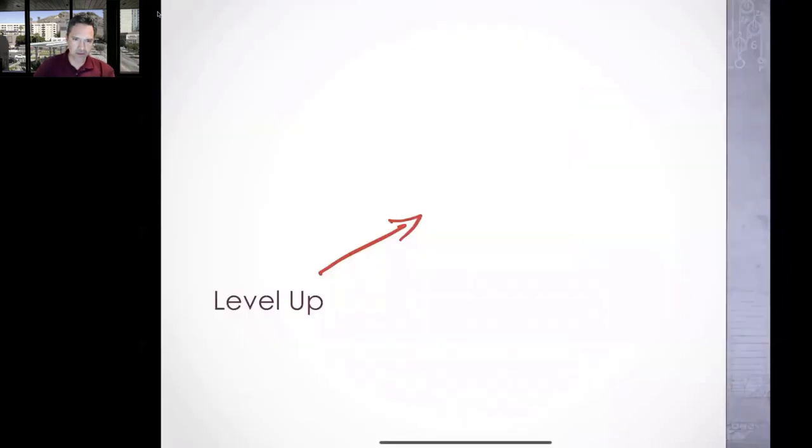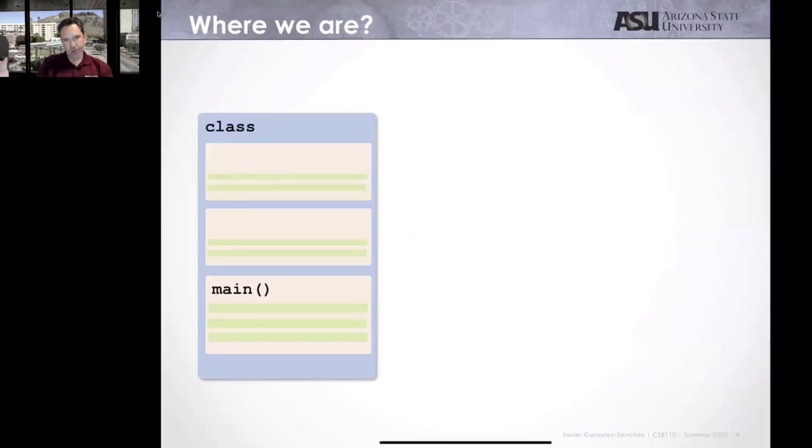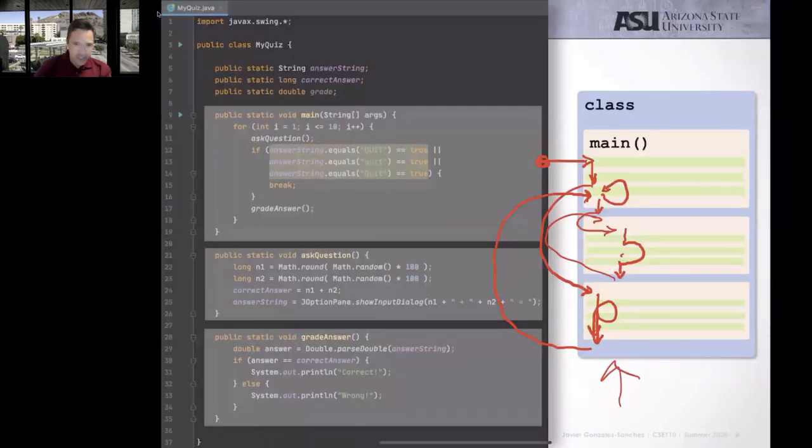Level 2, what can I do in a level 2? I mean, think about it. If this is a game, and I already showed you several methods, loops, and conditions, there is one thing that I need to add here, and it's going to be my second level of complexity, and yes, you have the correct answer. It's like, so far, your programs only have one class. Everything that you have done in the last 4 weeks is only one class.